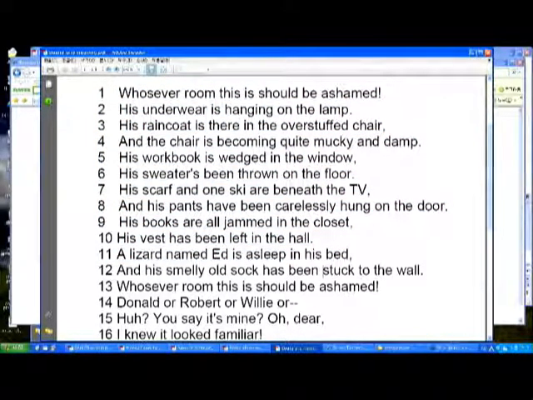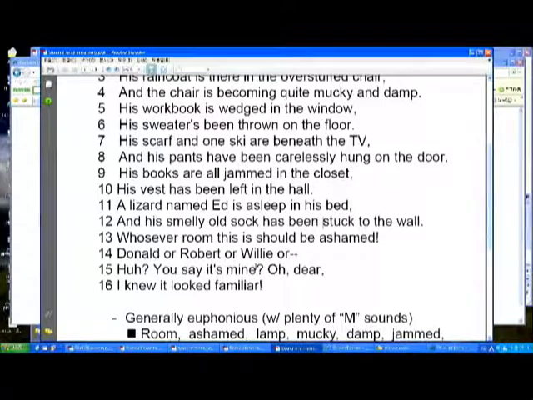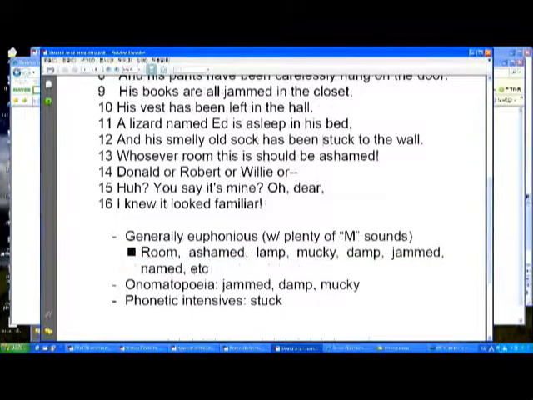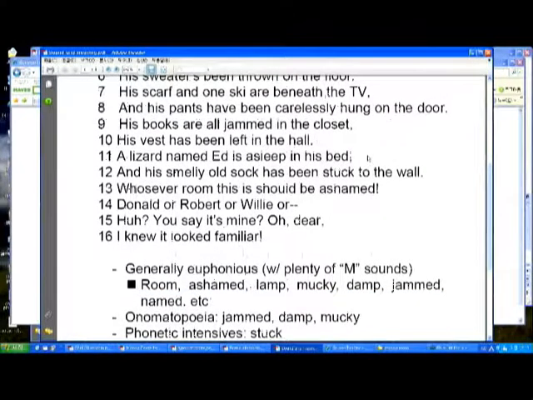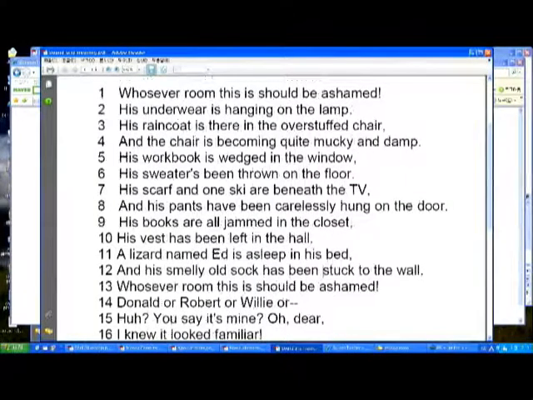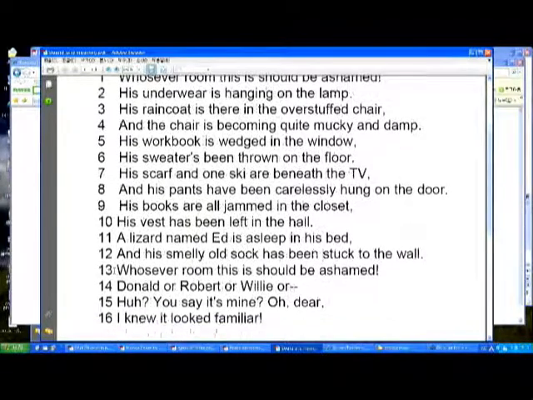But in line 12, just before he realizes that the room was his own, he puts in cacophonous sounds like stuck, which means stuck motion, and the stuck motion indicates the speaker observing and realizing that the room was his own. This is my explanation of using this onomatopoeia, stuck, in line 12.